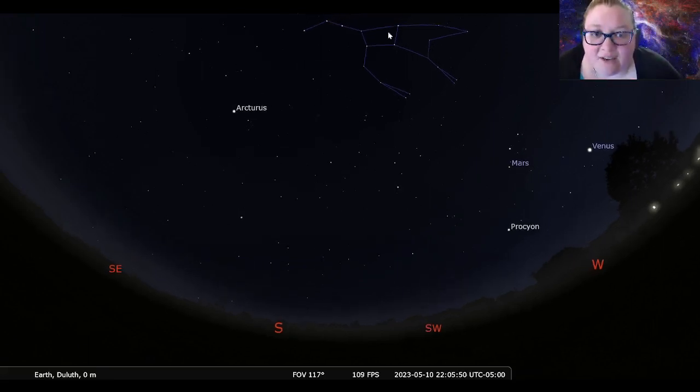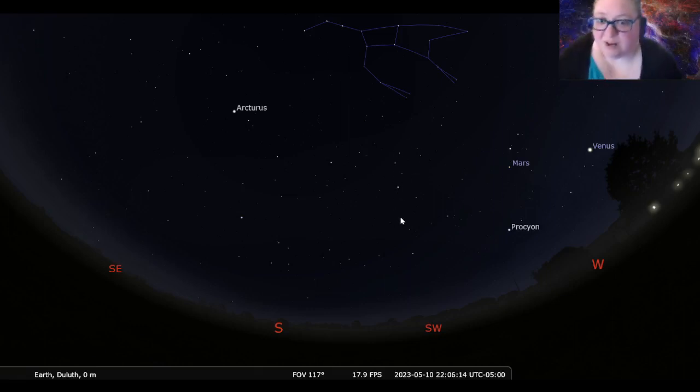But instead of using those pointer stars, we're actually going to use the whole cup of the Big Dipper. Because if we use the cup and this star in the leg, this turns into an arrow. And if we follow that arrow, it's going to point us to this backwards question mark.